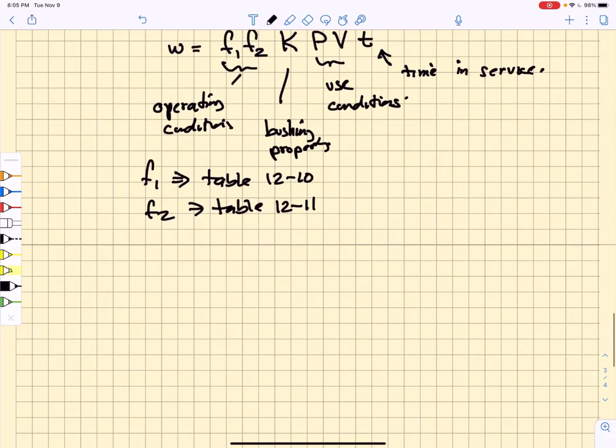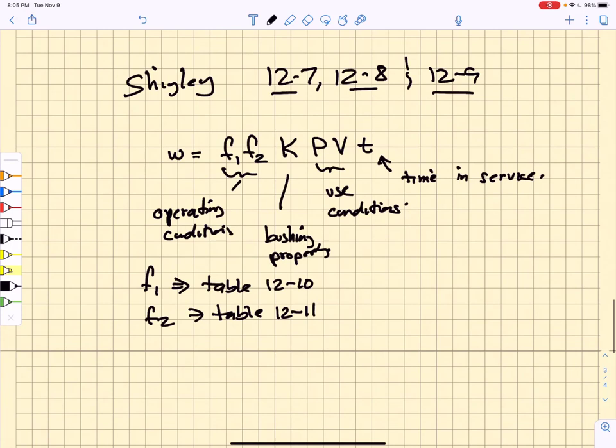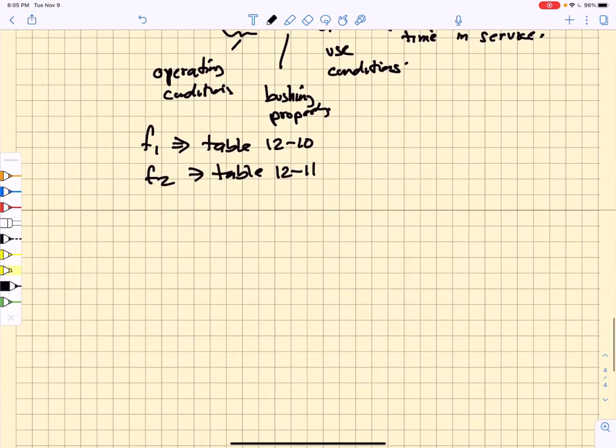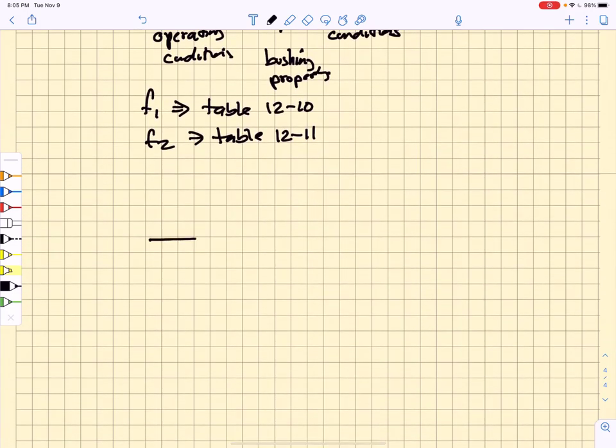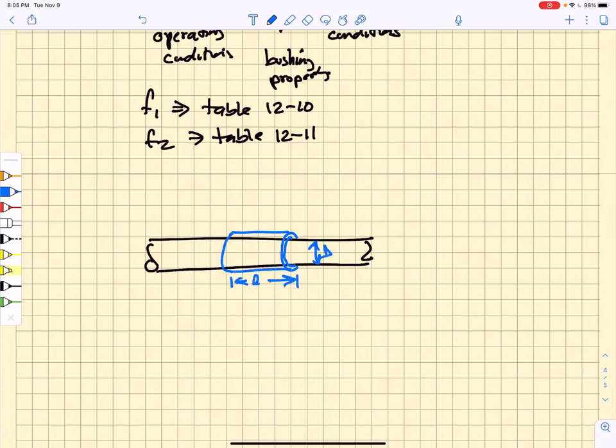So now we have this new equation for the wear, and we want to imagine applying that to a rotating shaft. We're just going to go ahead and imagine a shaft, and we have embraced that shaft with a sleeve over some length L. The shaft is of diameter capital D, and this shaft is rotating at a speed n.